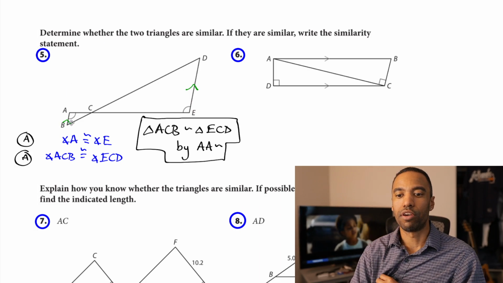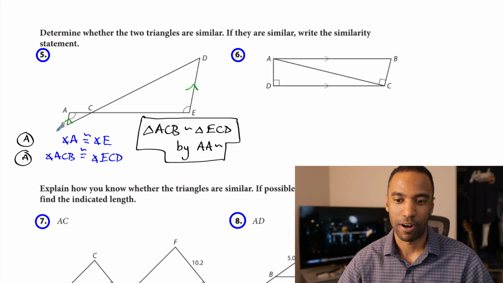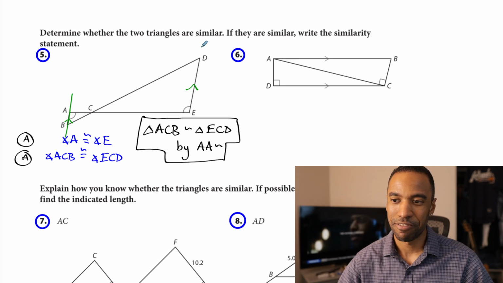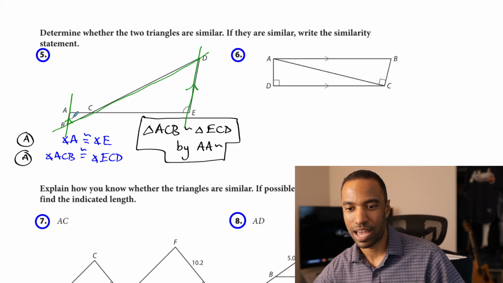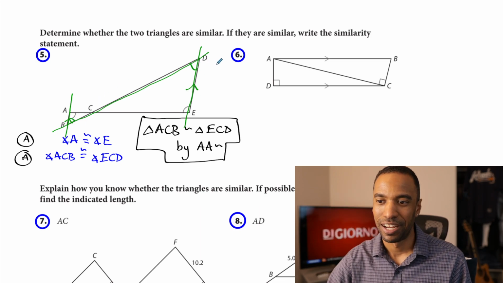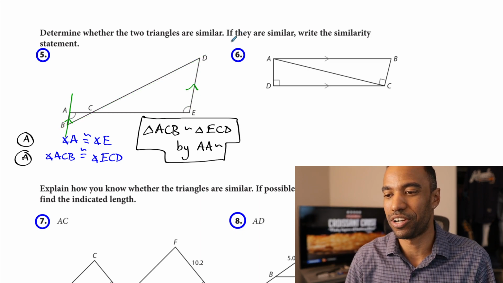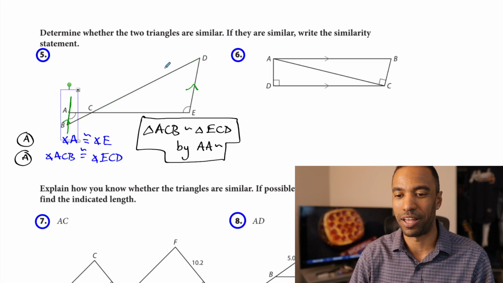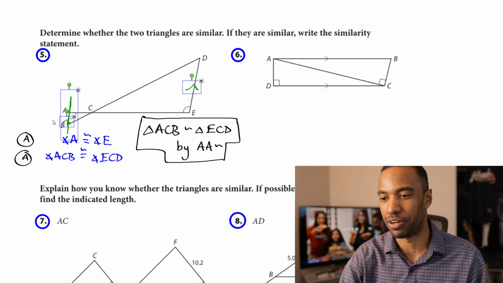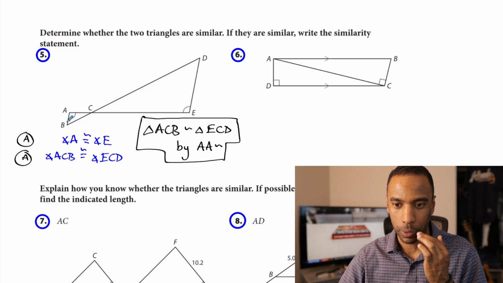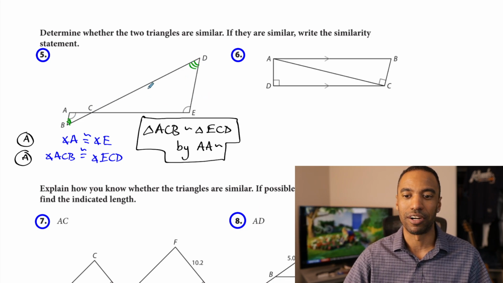All right. When you have alternate interior angles, you do make parallel lines. And you know what happens when you have parallel lines? You also have alternate interior angles right here. Yes, those are alternate interior angles and they are congruent. So you use alternate interior angles in one transversal to find parallel lines, and then you use those parallel lines to then find alternate interior angles. Very possible to do and come up with those two congruent to each other without using the vertical angles at any point.